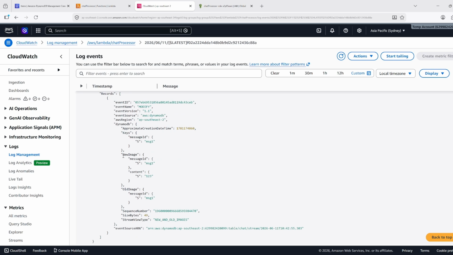This is the new image, and this is the old image. The new image has extra content, and this is the key. While creating a stream, we have the option to choose either old, new, keys, or both. Since we selected both, we are seeing these two.